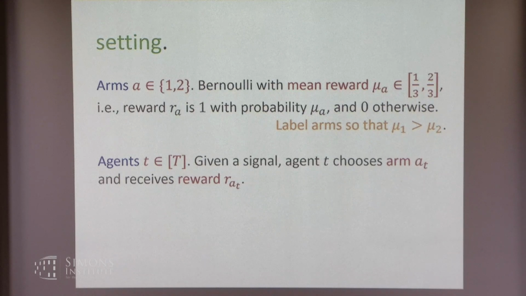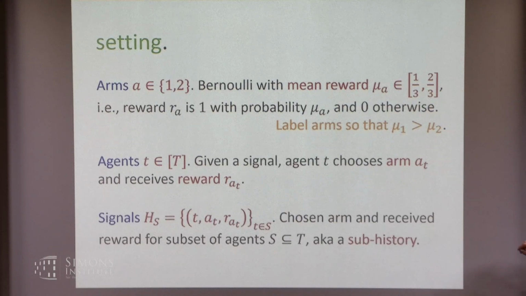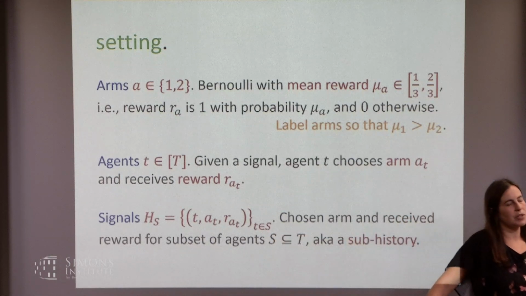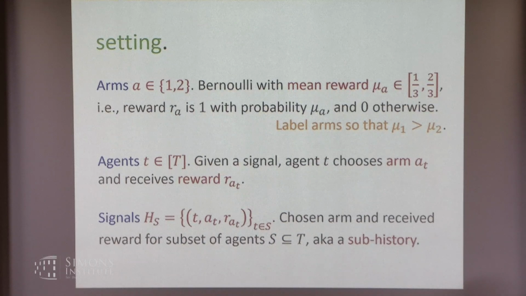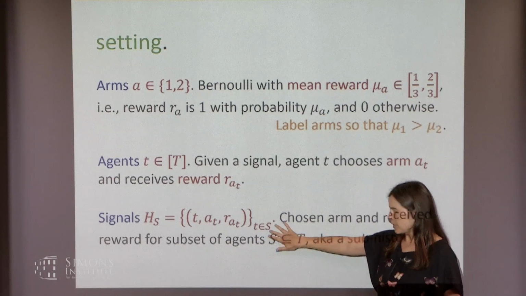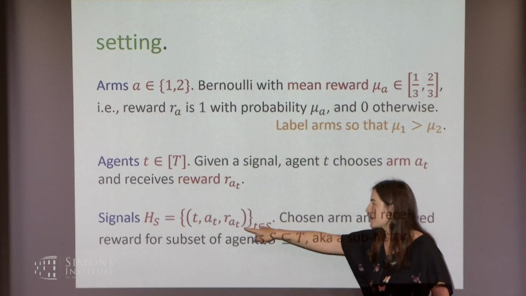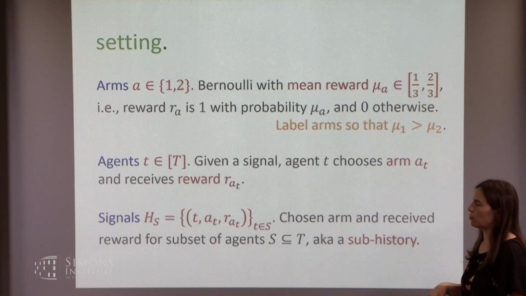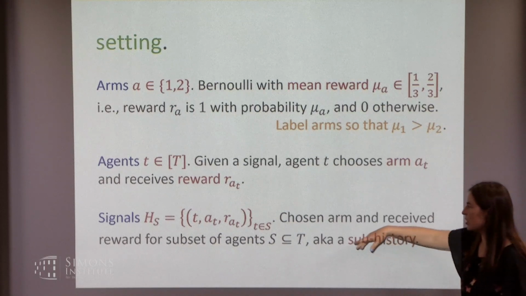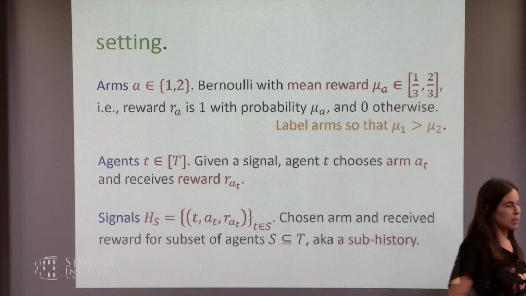So is the signal the perfect history? No, the signals are going to be a subset of history. There's a subset of time steps that I'm going to choose ex ante upfront, and I'll discuss that on a future slide. You are going to see the arm that was pulled and the reward of that arm for every time step in that subset. And that's what you use to optimize your action. And this can differ for agents that arrive at different time steps.